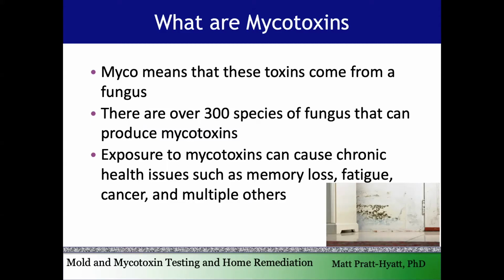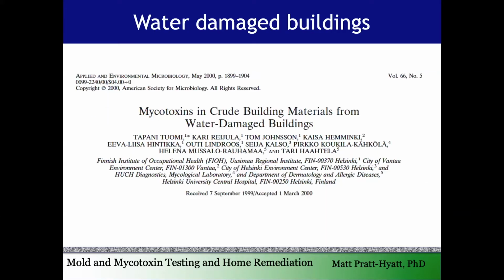Exposure to mycotoxins can cause chronic health issues such as memory loss, fatigue, cancer, and multiple others. There's a lot of different symptoms that we come across, which is also difficult because one person could have completely different symptoms than the other person. So it's kind of hard to nail down that a person has mold toxicity because the symptoms are just so different from person to person.